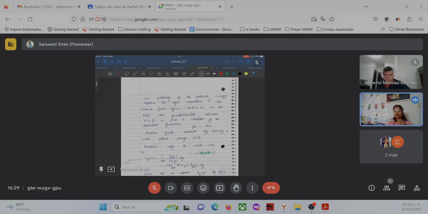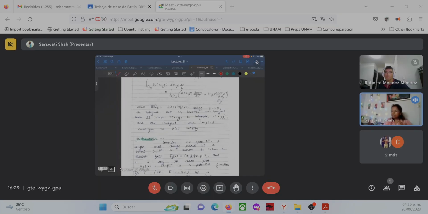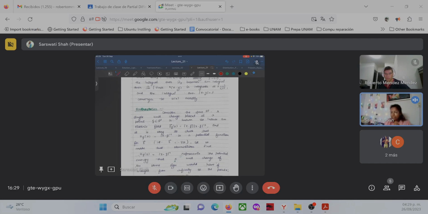That is not acceptable. So to make it a sign convention, we are representing this U of x, the potential energy, and this potential energy is used to bring a charge from infinity to the point x. When it starts to come near the point x, an electric field will be generated, and that electric field is the derivative of this U. And to maintain the positive sign, because the electric field is going to be positive, a negative will be placed just in front of it.